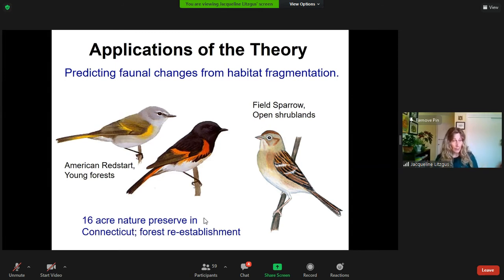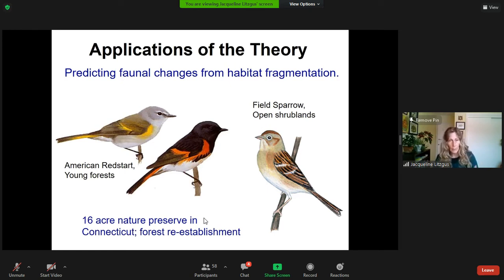So there's indications of this type of change in species composition that were found in a habitat study between 1953 and 1976 in this 16-acre nature preserve in Connecticut. So this nature preserve in Connecticut, which was a forest that was reestablishing. So it was set aside as a preserve, and then the forest remnant started to mature, right? So the forest was reestablishing itself. And during that period, development surrounding this nature preserve was increasing, right? And that development was increasing the isolation of this forest patch, right? And was increasing the distance to any more favorable habitat. So really making this more and more of an isolated island of forest that was maturing, right? So increasing the distance between the preserve and other woodlands that might be present.